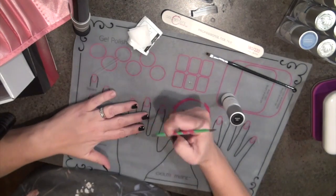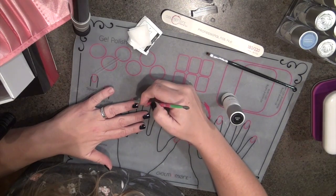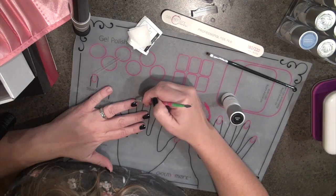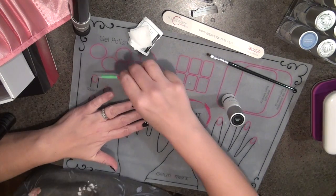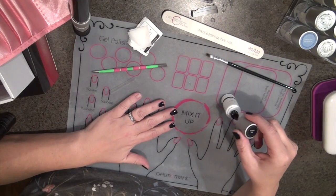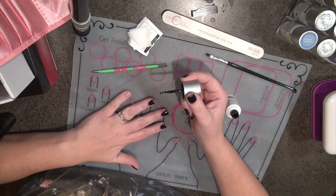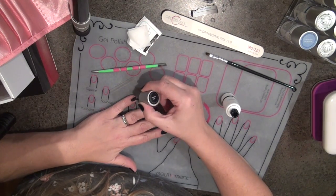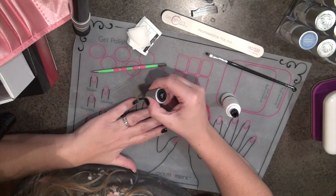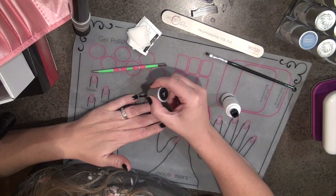You can probably see that I touched my skin. I just take the flat edge side of my cuticle pusher and I just clean it up. You want to clean it up before you cure it, or else you'll possibly have lifting, or your manicure just might not last as long if you don't clean it up.